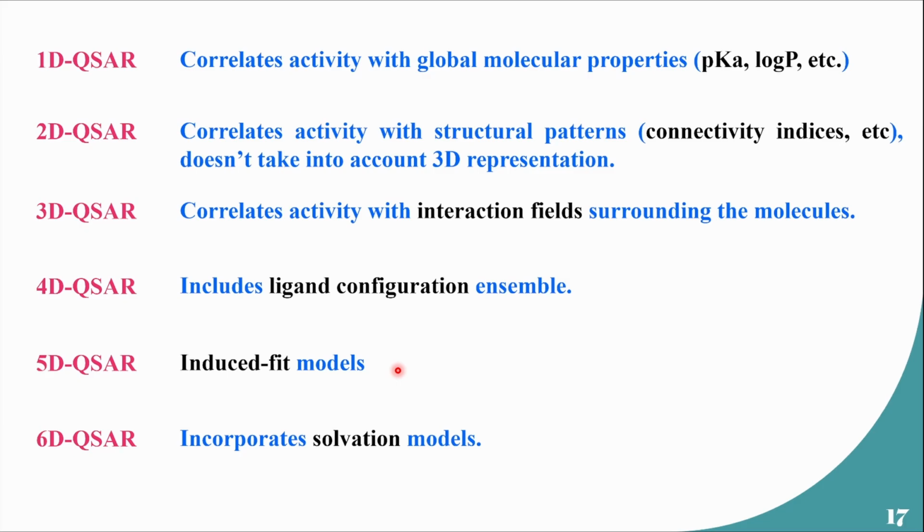For example, there is the TIP3P water model, which is widely used in simulations. TIP3P is a 3-point water model where only the oxygen and the hydrogens are considered. More accurate models such as TIP4P are also available, which is a 4-point water model, so additional lone pairs are also accounted for. These are different solvation models that are used in molecular dynamics simulations, and it is a part of 6D QSR in a way.